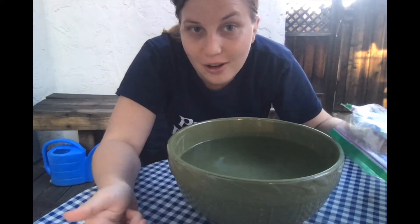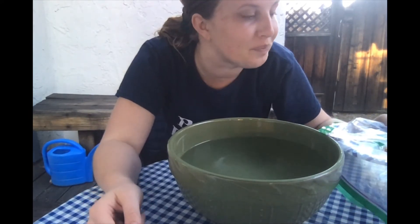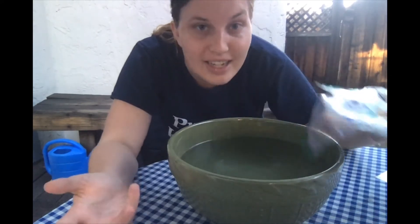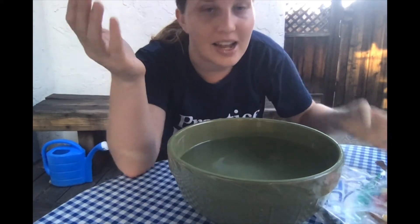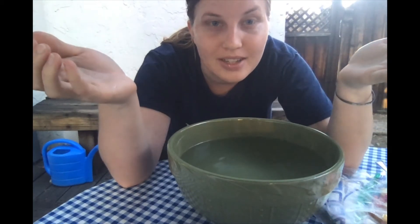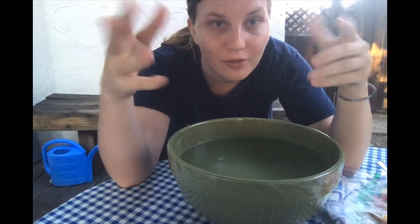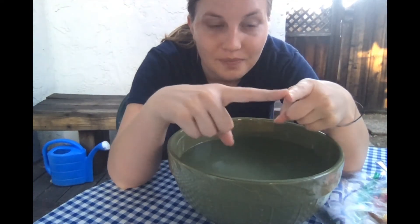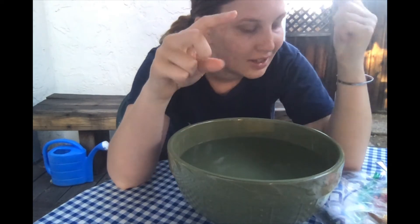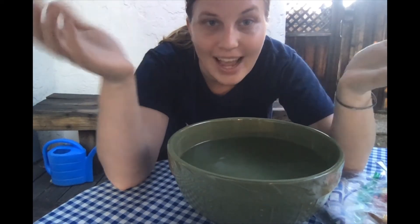If I wanted to extend this experiment, I could put them back in the hot water for a longer amount of time — see how long it takes for the gummy worms to become almost liquidy the way the chocolate did. You can try this with any types of candy; it's fun to see which candies have different melting points. The same way ice has a way lower melting point than glass, metal, or plastic — you have to heat those up more to get them into liquid form. With candy, we notice chocolate has the lowest melting point, caramel and starburst have a medium melting point, and gummy worms have the highest melting point.